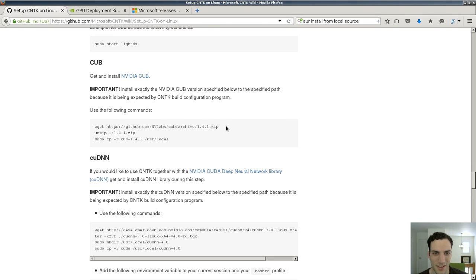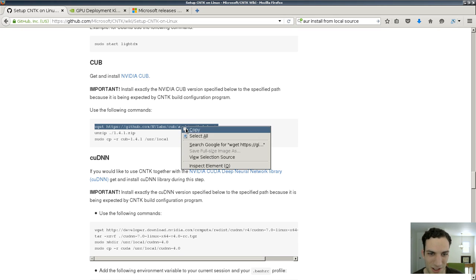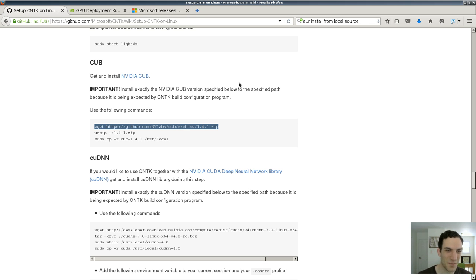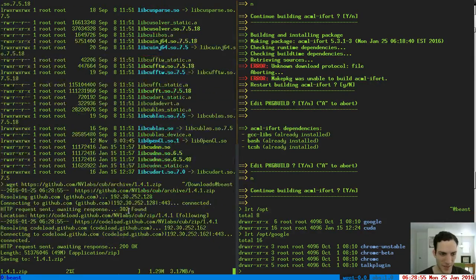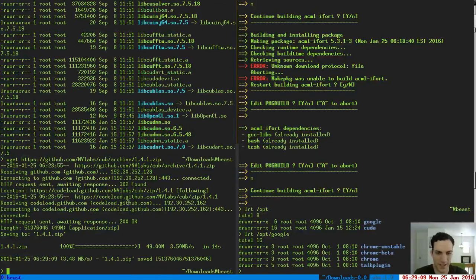Alright, so I will download your specific version of Nvidia Cub. I'm starting to think that maybe I should have just used the CPU version to see what was going to happen. Alright, I'm in the downloads. Let's do it. Go grab it. It's just called 1.4.1.zip. I could use a better name. I guess I could have named it something else. Whatever. Alright, that'll be a few seconds. That'll finish up. And then hopefully we can get to something.